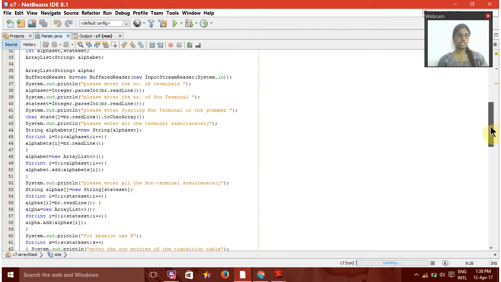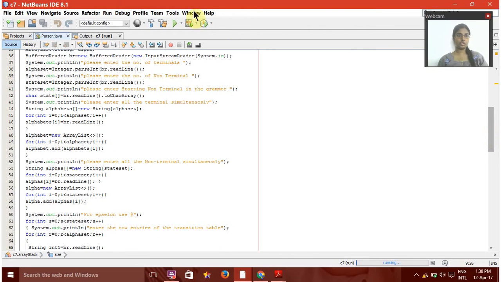After that we use the BufferedReader br equal to new BufferedReader(new InputStreamReader(System.in)), and System.out.println asking for the number of terminals and the number of non-terminals. We parse the integer with br.readLine, and then create the starting non-terminal of the grammar.